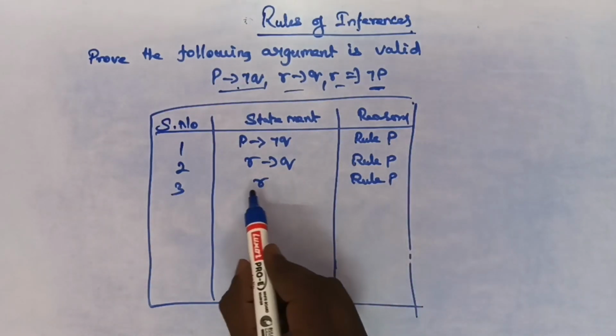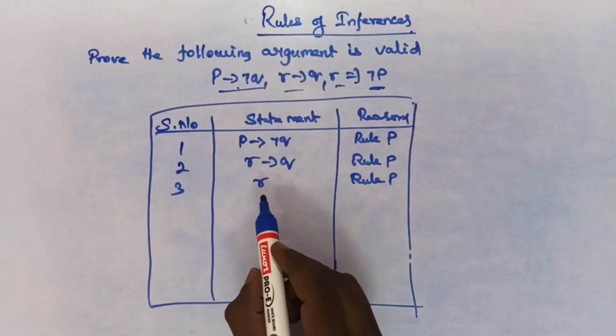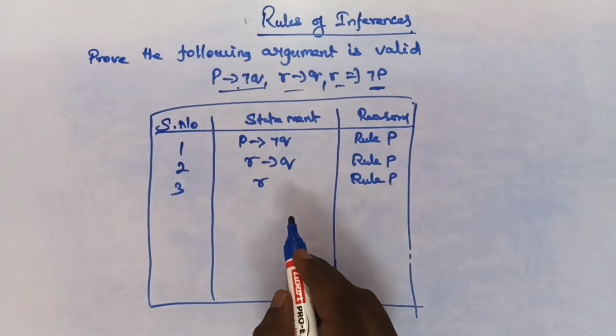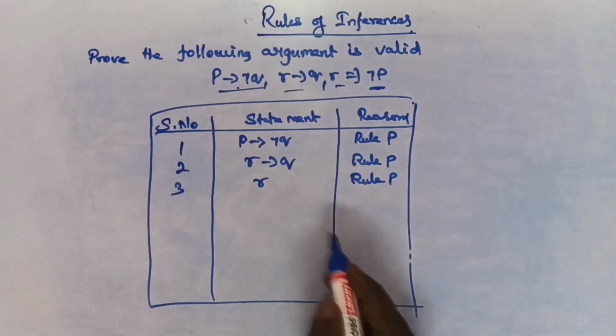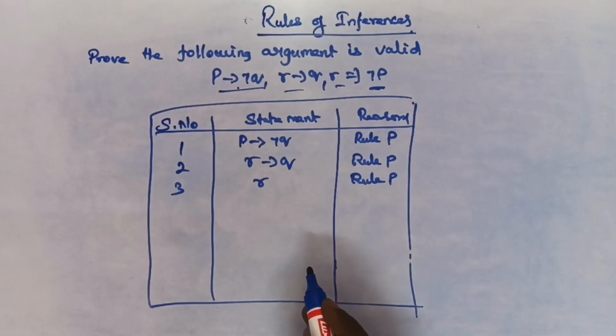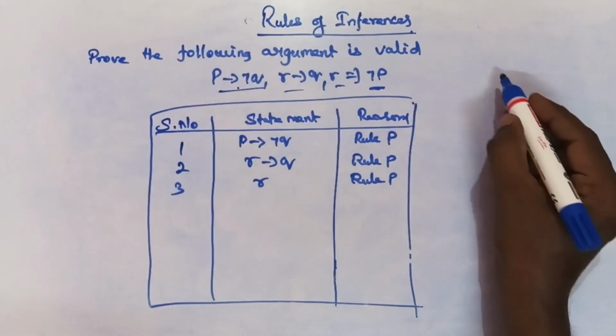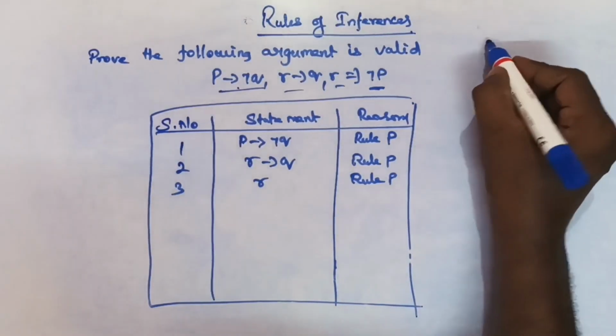Now using this, you have formulas. There are a lot of formulas, but some of them are very important formulas we very often use in rules of inference. So I will go through those formulas, and then we can see how to solve this. First I will go with simplification, and addition.